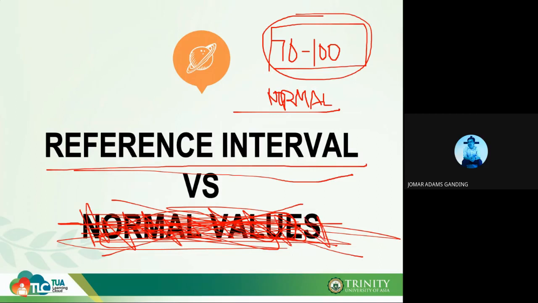Because most of the time, when people hear they are within normal values, they would just tend to live their lives again, not taking good care of themselves. But take for example, if your value was already 100, and that is being interpreted properly, there are some cautions that will be given to the patient, because it's just a matter of points before your glucose level would be out of the reference range.